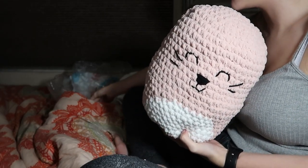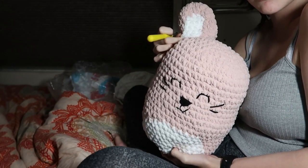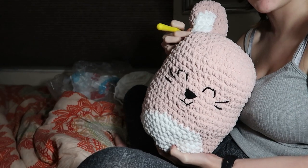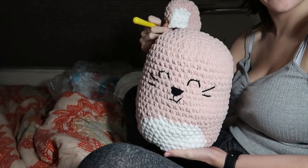So I'll probably come to y'all whenever it's completely done, just so I can focus on doing the ears and the little tail. But that's really pretty much it. Probably like another hour or so of me working on this and I'll be done, hopefully.